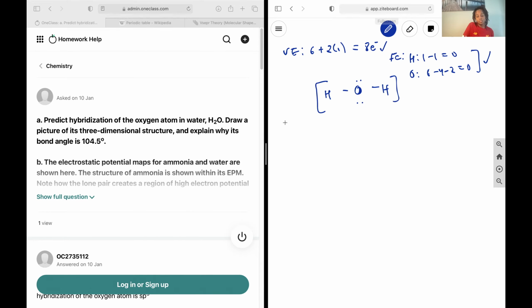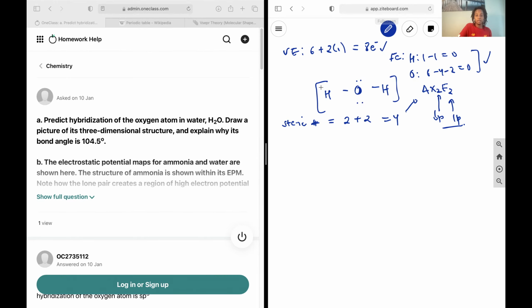So as usual now, we begin by counting the steric number in order to determine its electron geometry. And that is going to be the number of atoms attached to it plus the number of lone pairs. And so we'll have 2 bonding pairs because of the 2 hydrogens and 2 lone pairs. And so that's going to give us a steric number of 4. But in its notation, let's account for the fact that 2 are bonding pairs and 2 are lone pairs. So that is going to be AX2E2. So this is our bonding pairs, and this is our lone pairs.